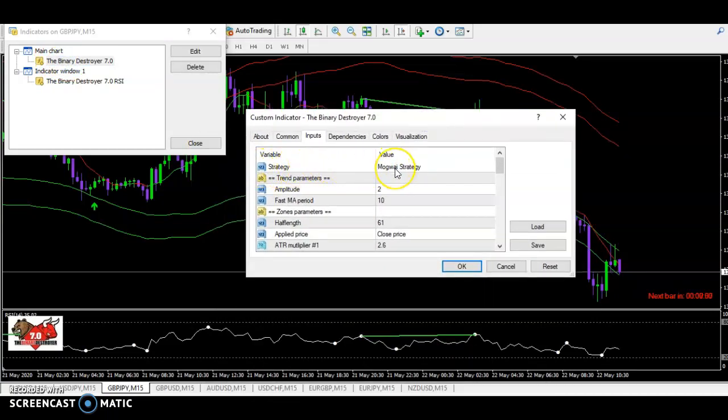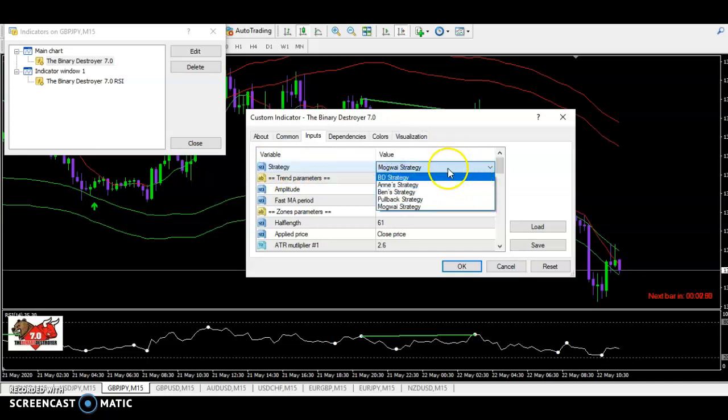This bit here is all the different types of strategies that the binary destroyer has. So as we have the Mogwai strategy, normal binary destroyer, we have the AND strategy, the bend strategy, pullback, and so on, right? So you can swap to any different strategies you like.